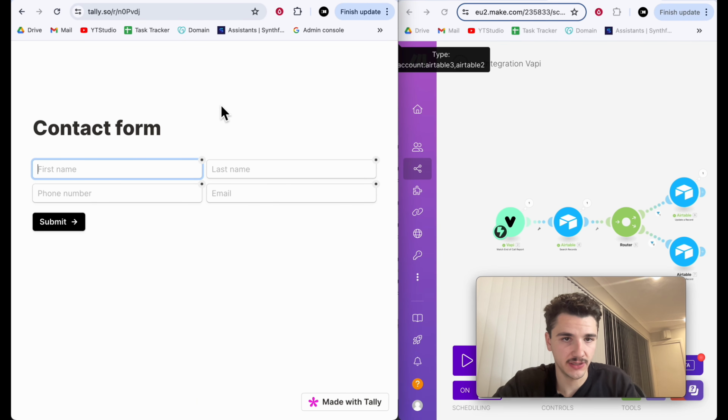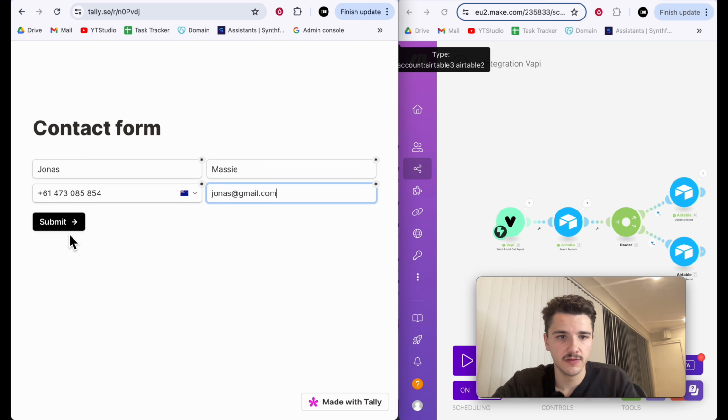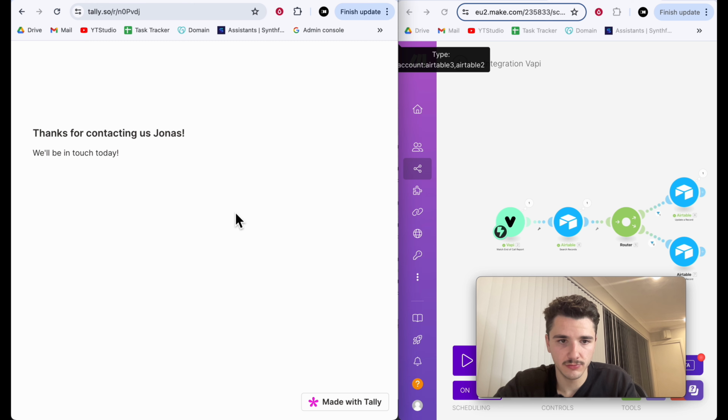Okay, what we're going to be doing here is a bit of a split screen so you can see both sides of this. We're going to enter the contact form, enter my number, don't call me, submit. Okay, there we go. And now our Airtable will be updated.